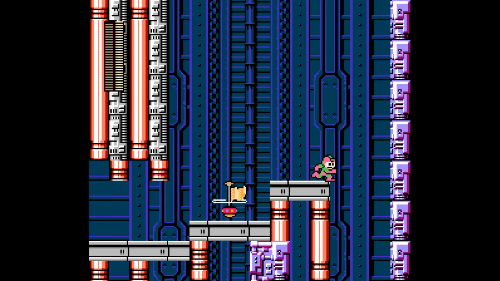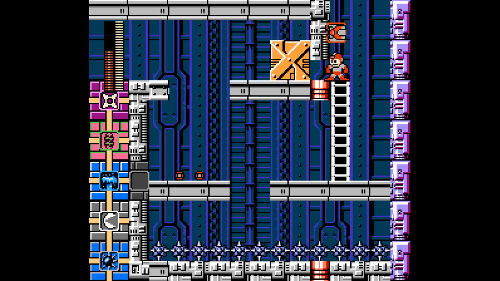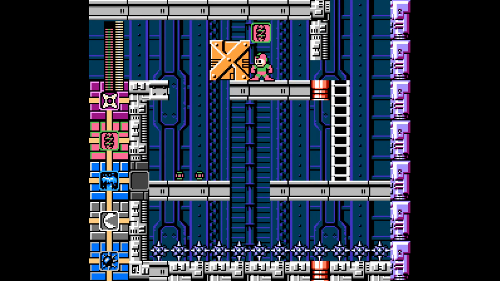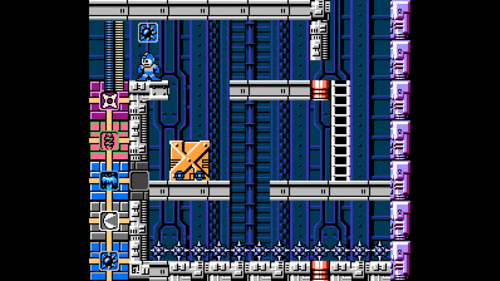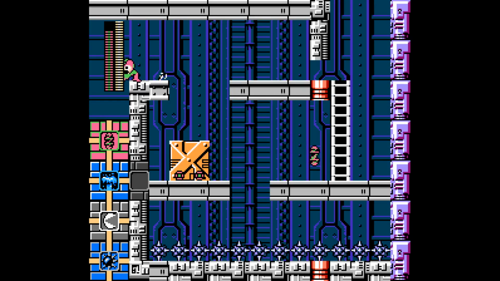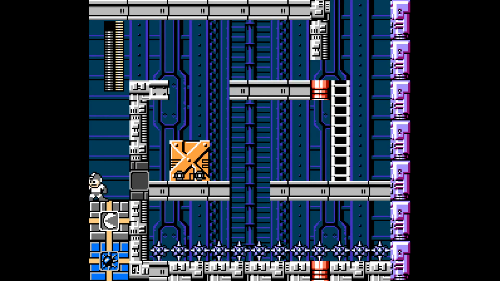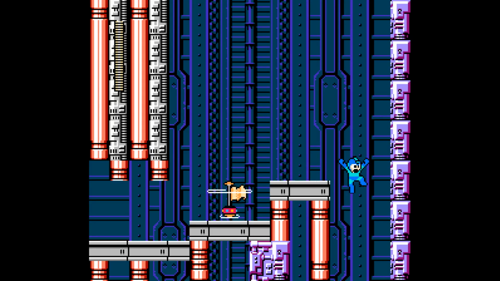Checkpoint density is getting more frequent for some reason. Now we're forced to use all of our special weapons here. Oh, we need to do it in a specific order. You may want to put a weapon capsule respawner here, so players aren't forced to slowly grind up weapon energy.